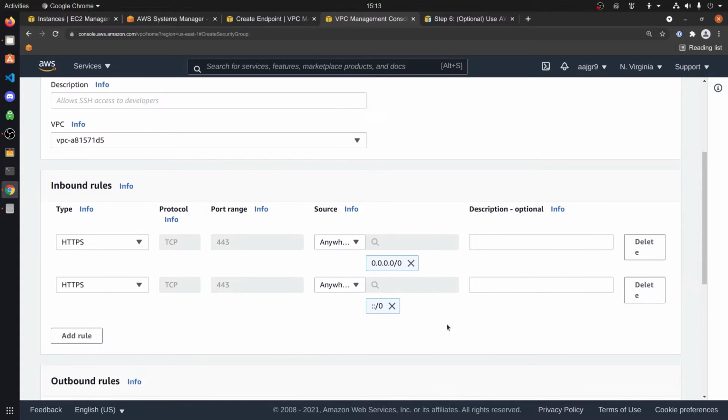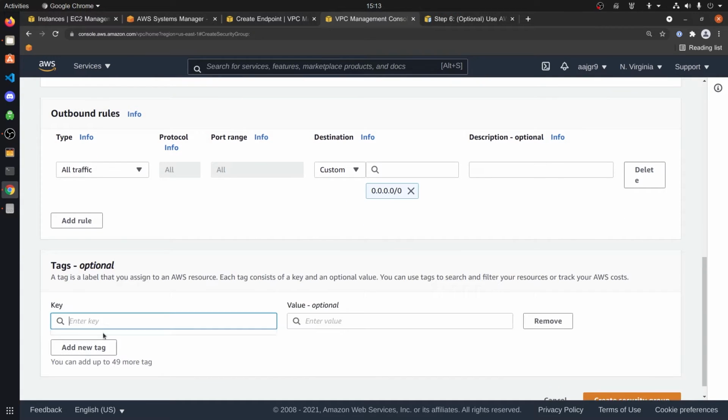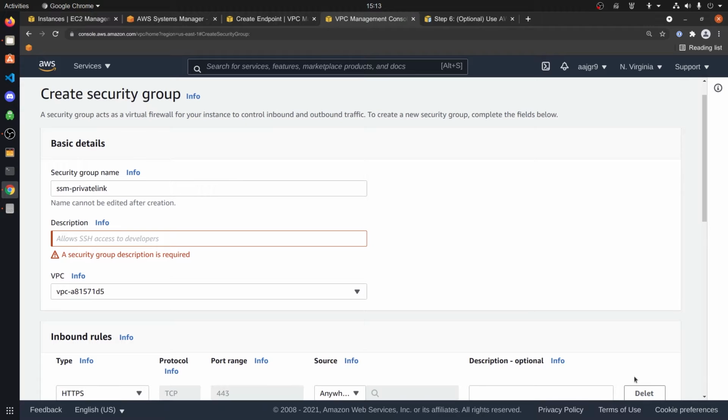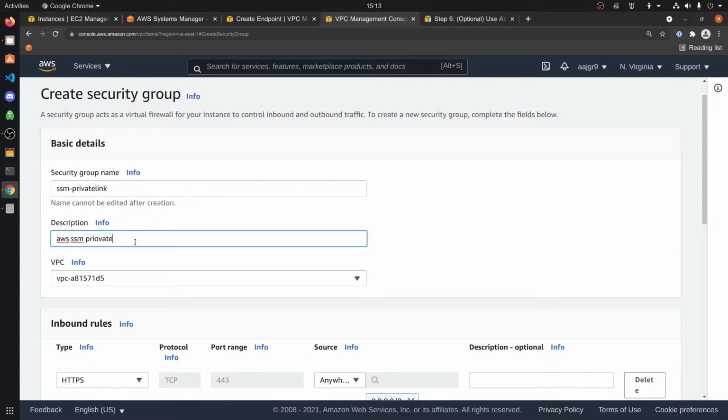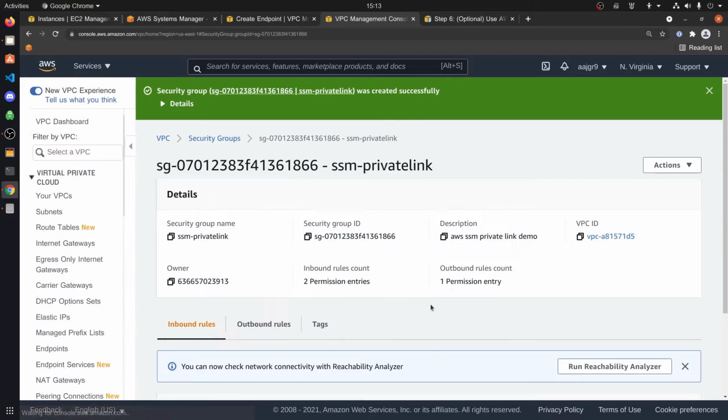Everything else looks good here, and I'm just going to add a tag and give us a name real quick. SSM PrivateLink SG for the security group. And just specify demo. And I forgot to provide a description, so I'll just do that here real quick. Perfect. I think now we're ready to set the security group.